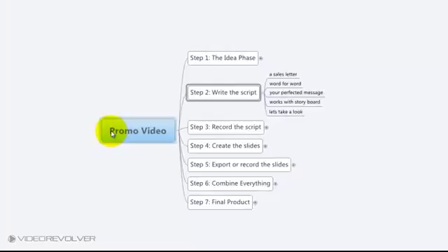So that's it for writing the script. Basically, you just got to take your ideas and start writing. If writing's a hard thing for you to do, and maybe speaking's a little bit easier, just speak what you want to say, and then maybe that will help you get an idea of what you need to write. But writing the script is probably the hardest part for most people, and it is the most time consuming. You just got to get it done, crank it out, and get on with it.